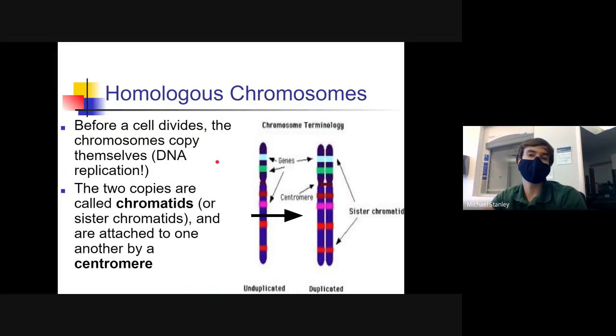So before we divide our cells, first we have to copy our DNA, just like what we were talking about. And when we copy the DNA, now we have the exact same copy of a chromosome, and we call that a chromatid. So you start off with one chromosome from your mom and one from your dad, and then those become copies, and those copies are called sister chromatids. So 2 of the exact same chromosome where one has been directly copied from the other one.